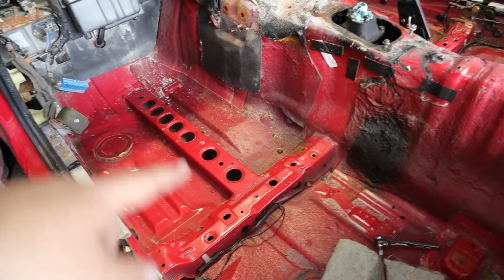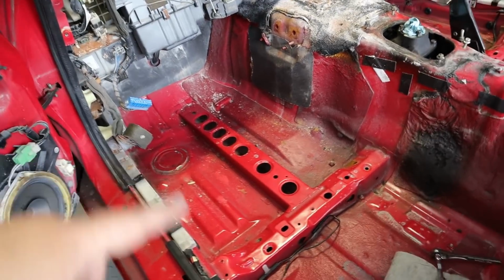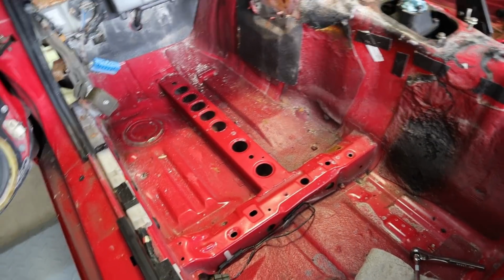But I think today's goal is going to primarily be straightening out the floor pans. I figured that if I'm using a hammer, I'm probably going to knock a bunch of crap out of the dash, so there was no point in cleaning the carpet and some of the other stuff out. Let me get set up for that, and then I'll check back in just a second.